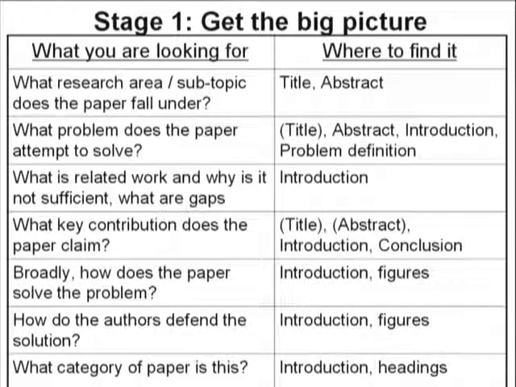In fact, the first question you should think about is what research area or topic or subtopic does the paper fall under. Starting from a broad area, you can say that it is an electrical engineering paper, and one level of subtopic might be communications, and then you can say, well, it is on digital communications, and so on. You can go further, you have to go much further.